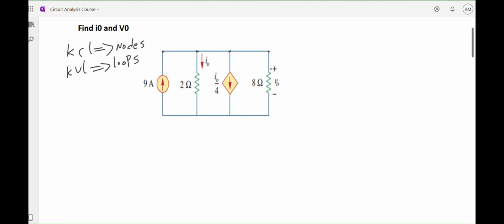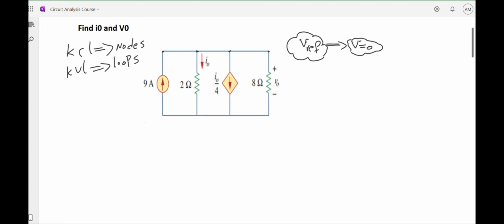Before we start analyzing and solving a circuit, we have to figure out the reference voltage. What is the reference voltage? Just like in physics, you have a reference height, which is the level of the sea, as the reference for potential energy. In circuit analysis, we should also consider a reference voltage. A reference voltage is the voltage of a point in the circuit which we consider as zero potential.